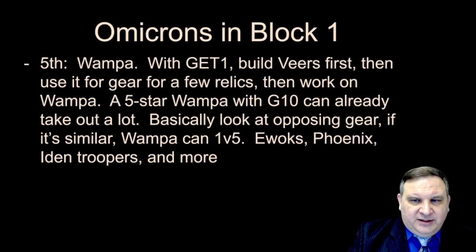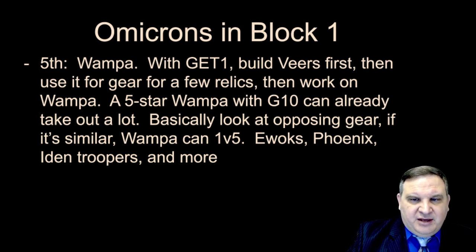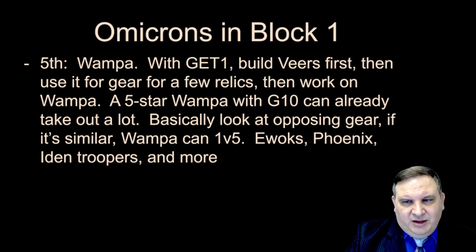Similarly with Wampa, again, I recommended that we're going to build Veers, spend for some gear. But then like 8 or 10 months in, we should have no problem having a 7-star Wampa. And we could build him up to gear 12 and start prepping him to get relics. So if you love GAC, when you're done with the Profundity journey, maybe you look at relicking this Wampa and Savage. But for now, we're going to put the Omicrons on.